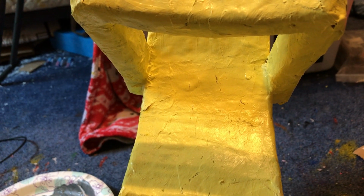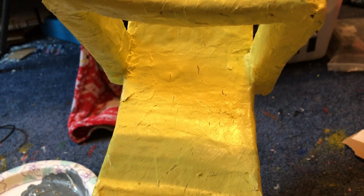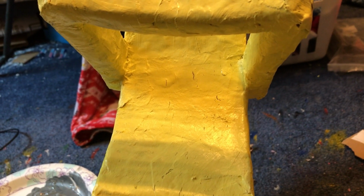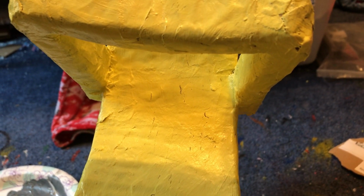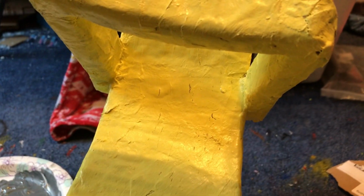But again, it's not completely dry. So I'm just going to seal it with some glue and hope it doesn't do anything more. If anyone knows how to fix that, let me know. But I honestly have no idea. But I'm just going to seal it now and, well, first I'm going to do the details and then I'm going to seal it. And then I'm done.